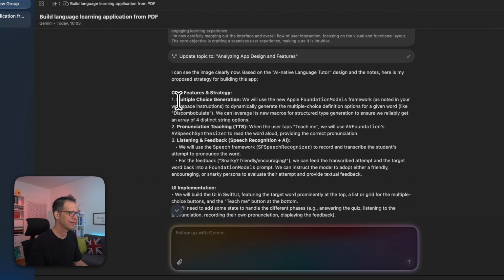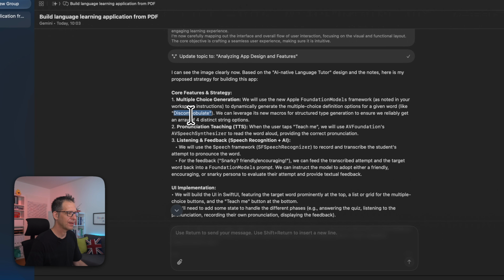So multiple choice generation, we will use Apple Foundation Models. So it was clearly able to read the image. It even read the word that I used to draw my design: discombobulate. Pronunciation teaching using TTS, listening and feedback, speech recognition and AI.